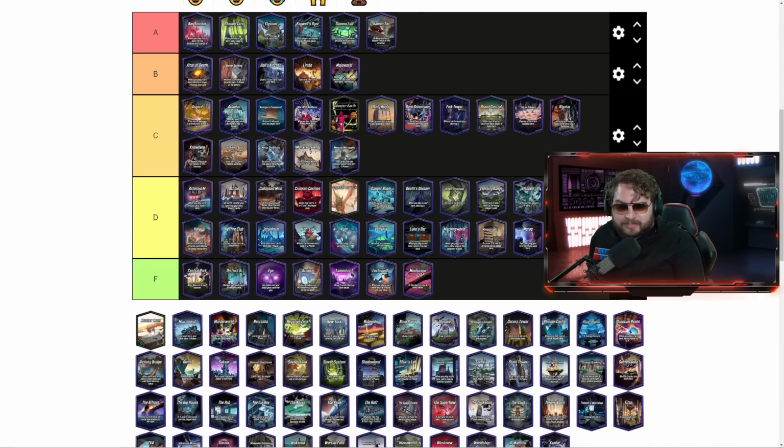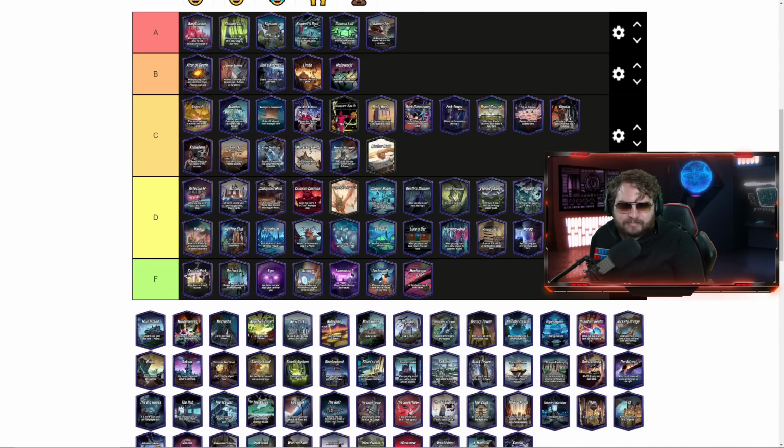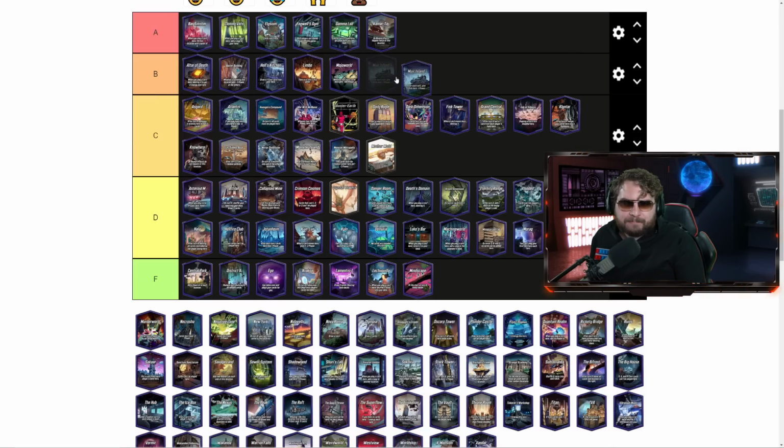I think it's going to depend. It's not a horrible thing. Yeah, I haven't seen that one. Mirror Island, I'll put that in B tier. The earlier you get on this island, the better.